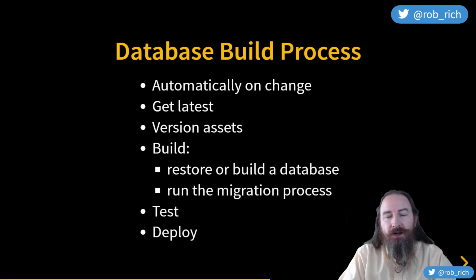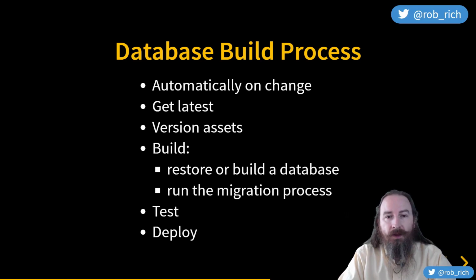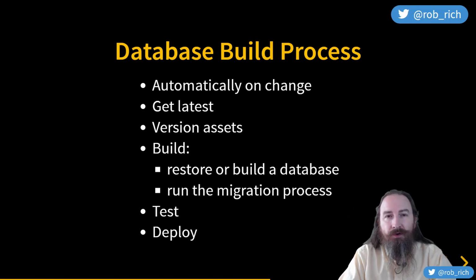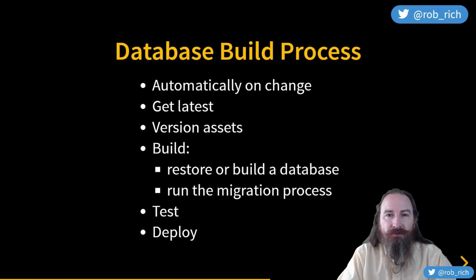Now, how might this change if we do this with a database? Well, we want to do these same 5 steps. Automatically on every code change, we want to get the latest. We want to version the assets, the build number, or the git hash. We want to build and test all of this in a neutral environment where we're not impacting any real servers that are more sacred, more carefully managed. If all of these processes work, then we'll deploy to a dev or test server, or maybe a production server.